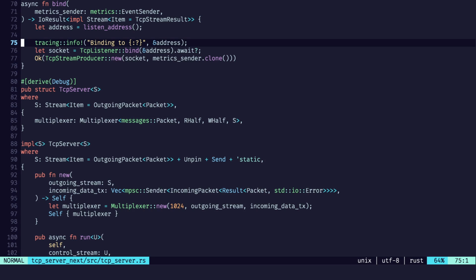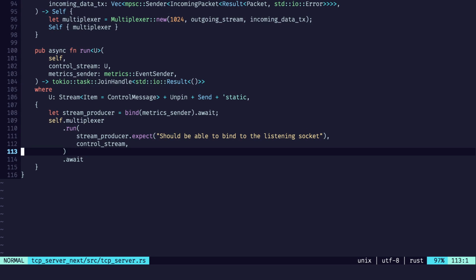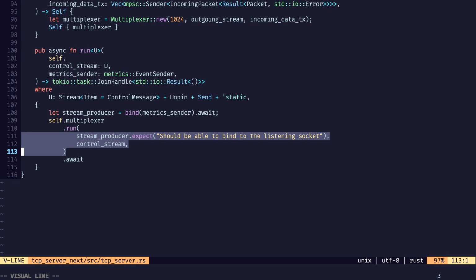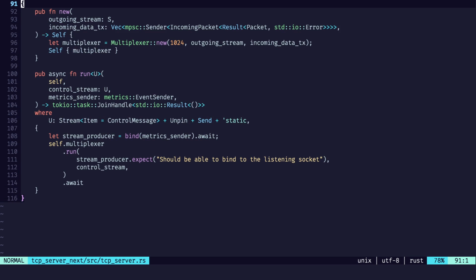Where is our multiplexer though? Here we run the multiplexer. Incoming data TX is this series of vectors here.